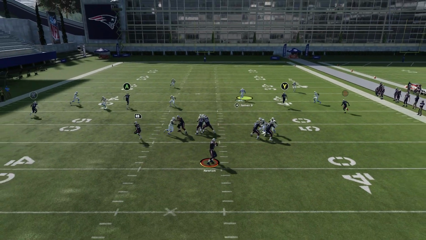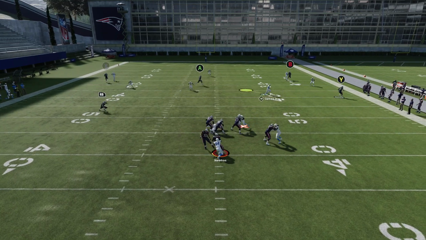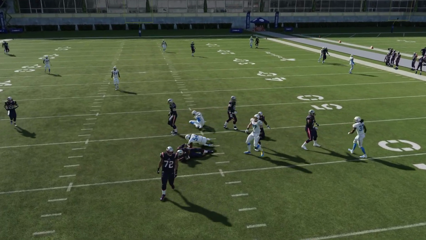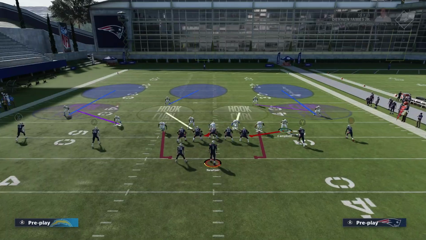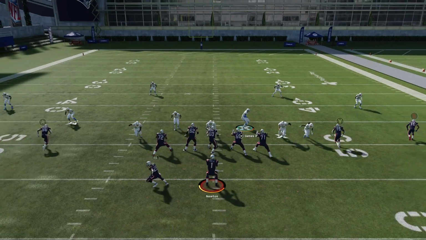So let's just snap the ball. And it did get blocked the first time, so I'll just throw it away. You see, we did still get a pretty good rush. But again, that slot cornerback got picked up. So I'm just going to set up really quickly until we get it to work.